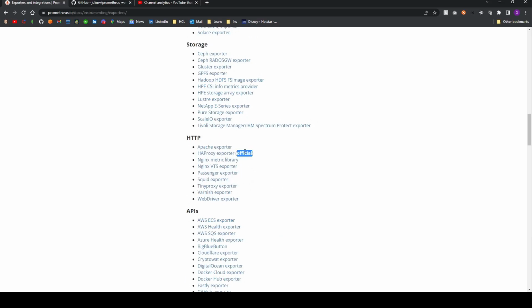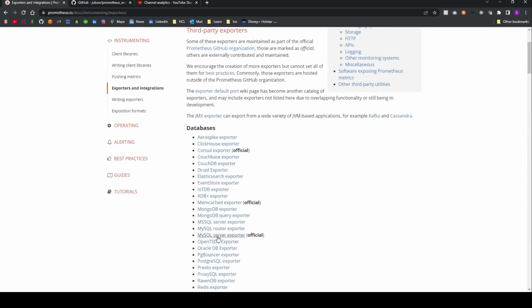This means that the Prometheus GitHub organization itself supports that exporter. Consider you have a MySQL Server database in your application. All you need to do is integrate this MySQL exporter with your Prometheus, and it is just a configuration file change, a few lines in the configuration file, and then this exporter will send all the metrics information to Prometheus where we can monitor them. We can also have a graphical user interface, like Grafana, where we can see the graphs, monitor, and keep the alerts there as well.